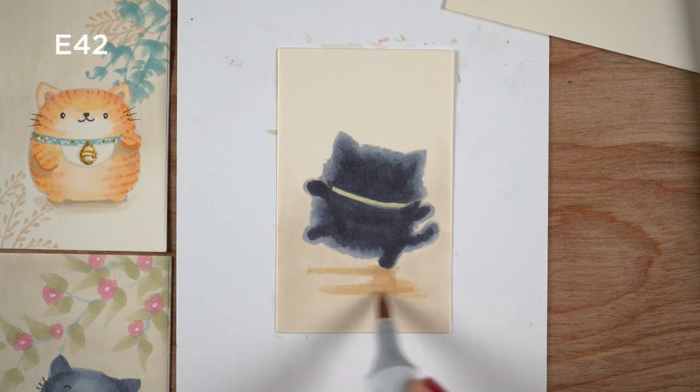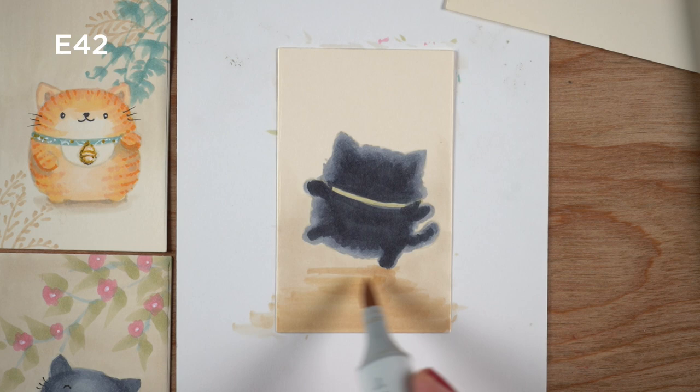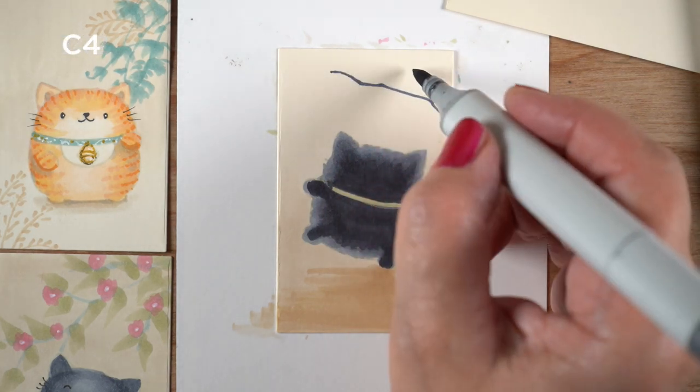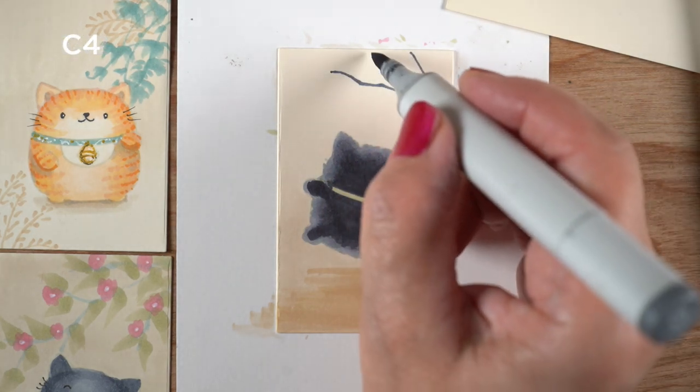When you're making something where only one foot is touching the ground — so if the character is walking or running — making a shadow that somehow only touches one foot helps to indicate that. So I've got the stamp tipped sideways as well as the ground only touching one foot.